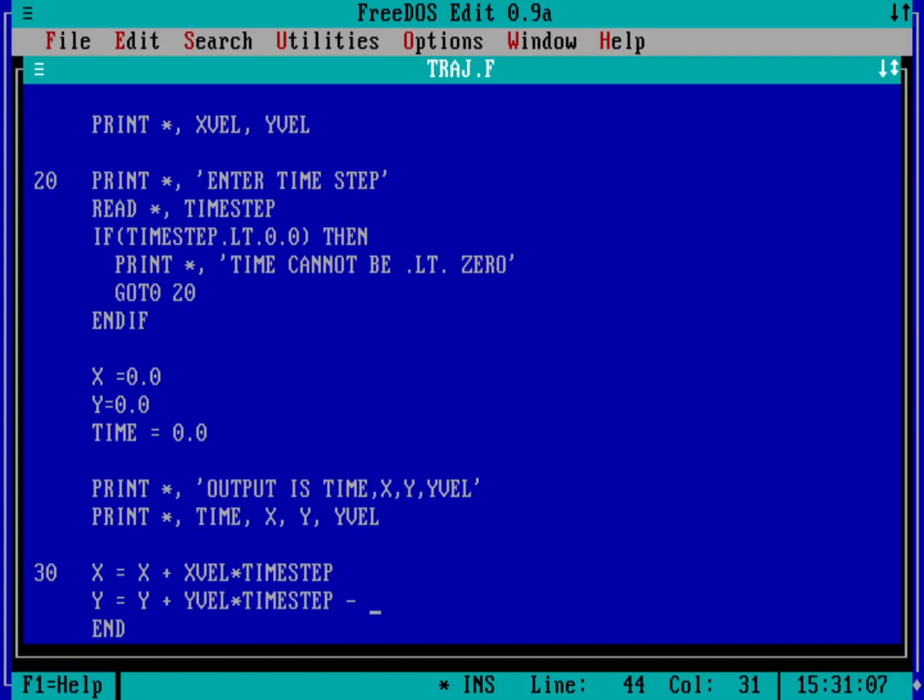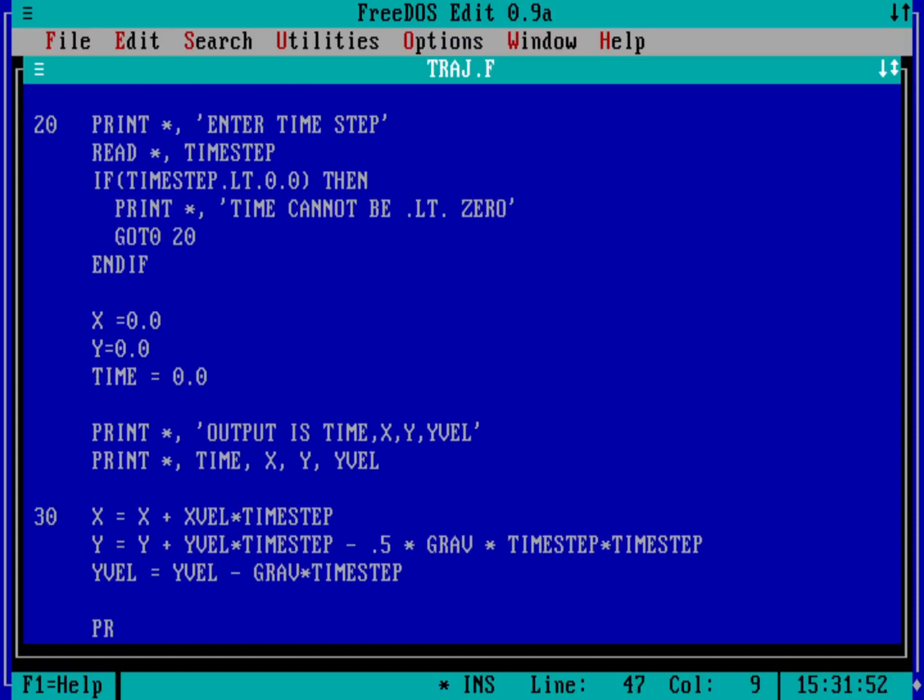So it's going to be 0.5. I'll just do the math ahead of time, right? 1/2 is 0.5 times grav. That's the parameter I have at the top. And then times time step squared, and I'll just do time step times time step. And then what is my y velocity? Well, x velocity is not going to change, right? So I could just say x vel equals x vel, but there's no point in doing that. So I'll say y vel equals the y velocity minus, and then what's our equation of motion in this one? It's the gravity times the delta in time, so time step.